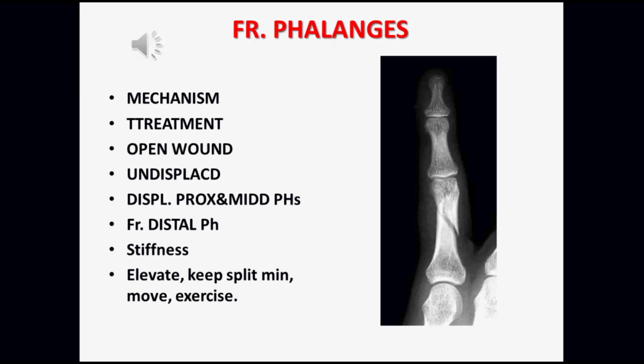The injured finger should be splinted. If it is not stable, we go for K-wire. Fractures of the distal phalanx are usually due to crushing injury, and we have to care for the soft tissue; the fracture itself can be ignored.